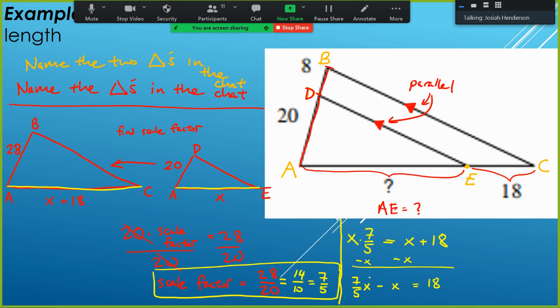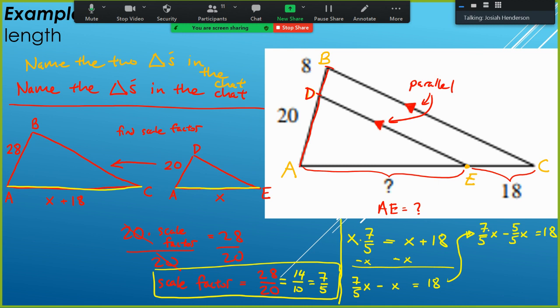Now, to add or subtract the fractions and combine my x's, we're going to multiply 5 over 5 to this single x. So my equation becomes this. And now we can combine these because they're both fractions with a 5 in the bottom. Why can we do that? Because 5 over 5 is just 1, so I could cancel this out and get back to what we just had.